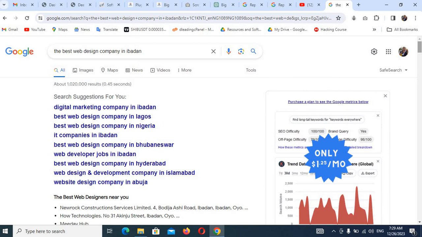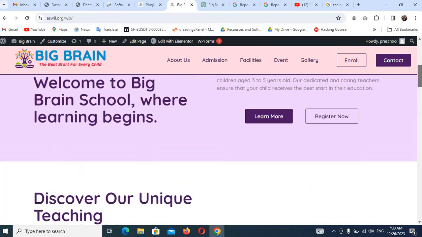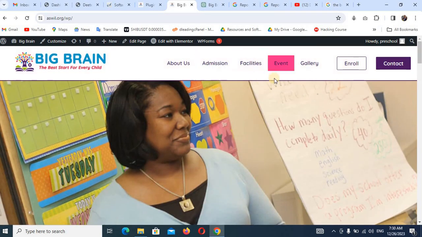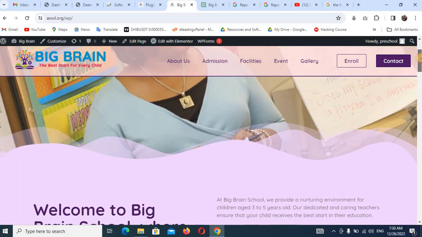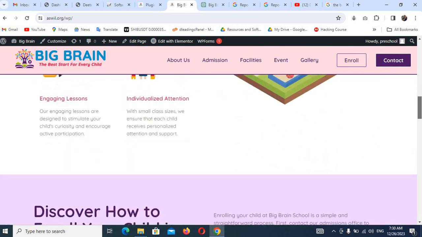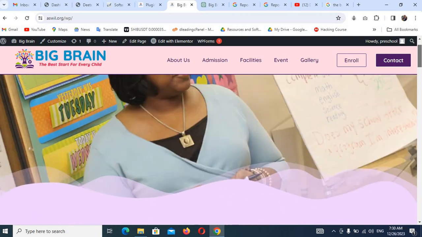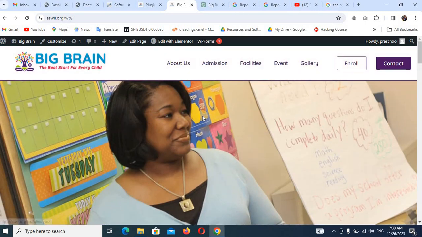Let's move forward and let me show you the kind of website we want to build first before we start the building. So guys, this is the website we're going to be building. This is the school website. Can you see? This is the header, and when you scroll down you see the footer. It has a sticky header, and when you scroll down you can see everything. I would like to show you around, but because of time, because I don't want this video to be long and we still have a whole lot of work to do.